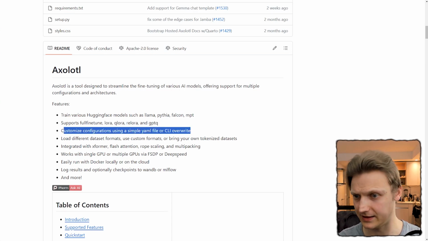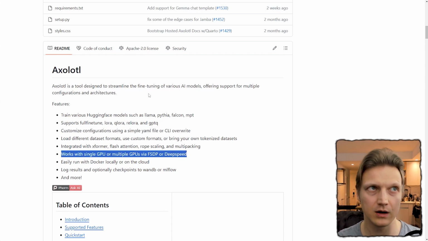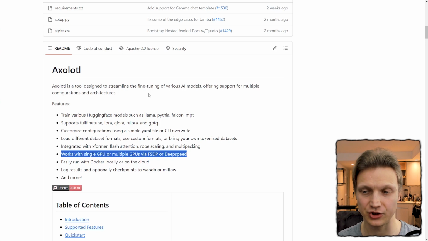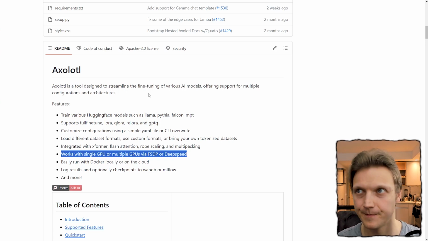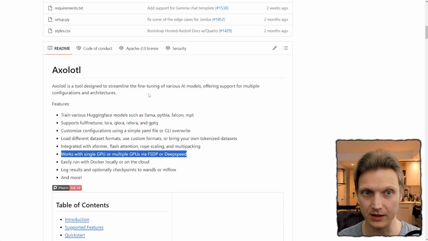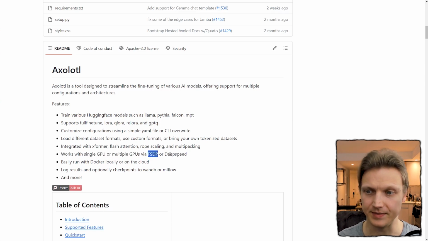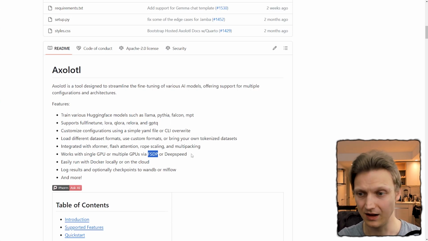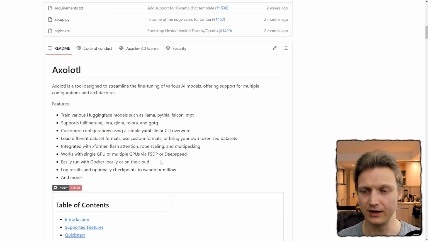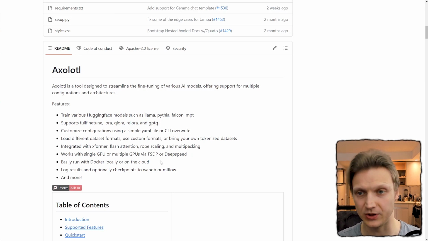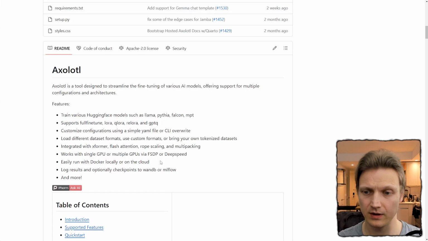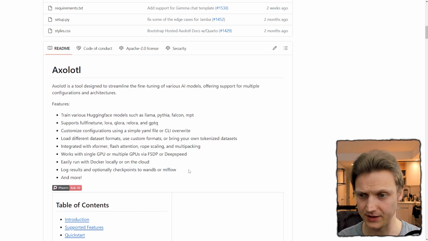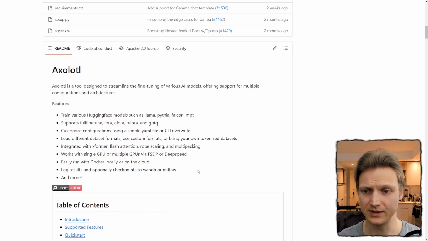It has a CLI interface. It supports other optimizations for even larger challenges if you want to train the model using a distributed architecture, multiple GPUs, or even a cluster of multiple instances with several GPUs on each. So those FSDP and DeepSpeed frameworks allow that, but the tool just simplifies the way to leverage it. It also supports additional workflows of scheduling it for fine-tuning in the cloud through Docker or by other means. I think it's quite nice, and observability features via MLflow and Weights & Biases.